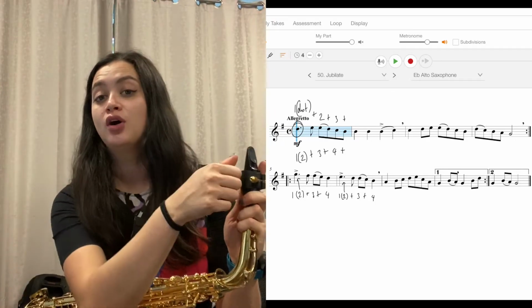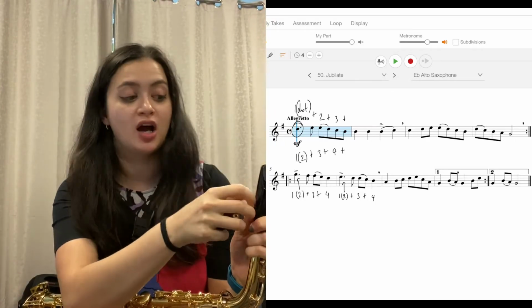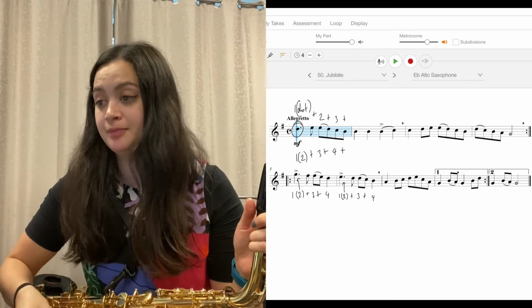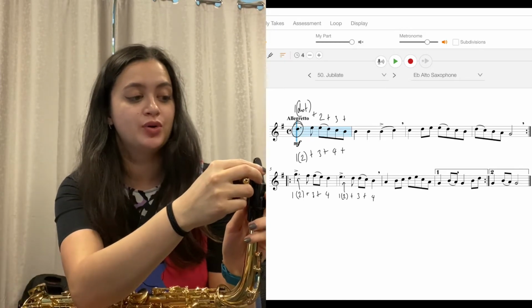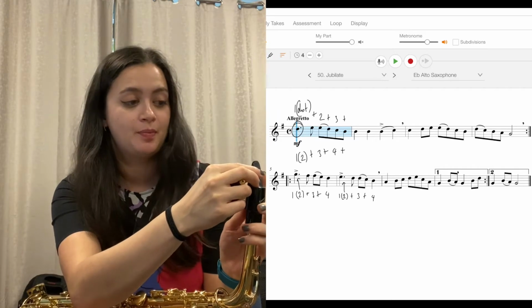See if you do it again on your own and make sure that this time you do all the correct tonguing and you're saying the dot in your head while you play. Pause it here and practice it on your own.